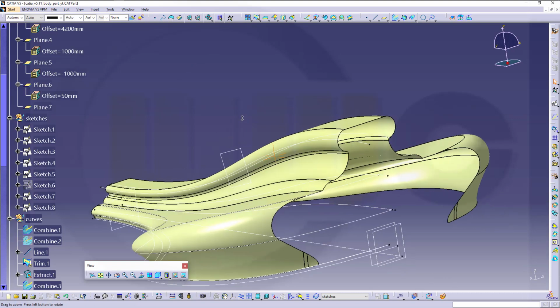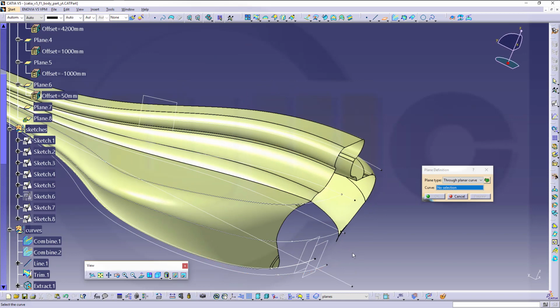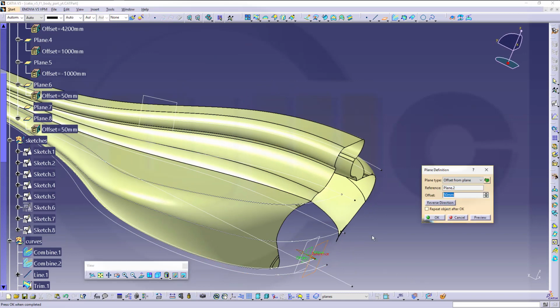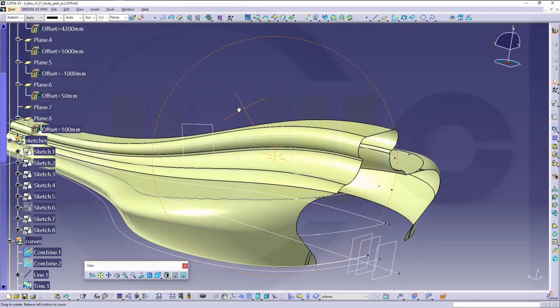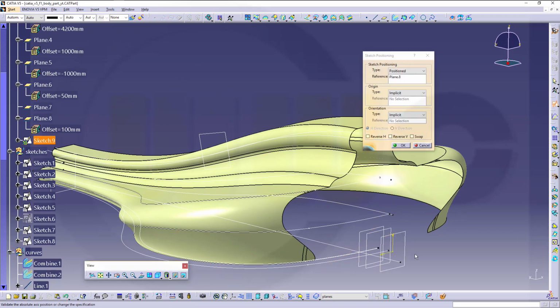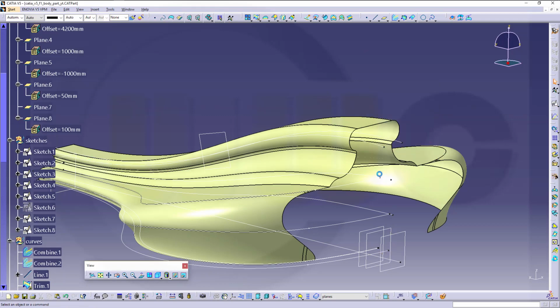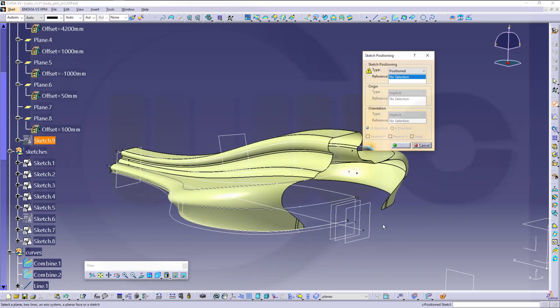Okay, now let's add another plane. So I want to have a plane with a distance to this one, the other way around, and this might be 100. You can change it anytime. And I need a sketch on that plane right there, and the position one, yes. And why is this not orange? Yeah, no, it's orange.